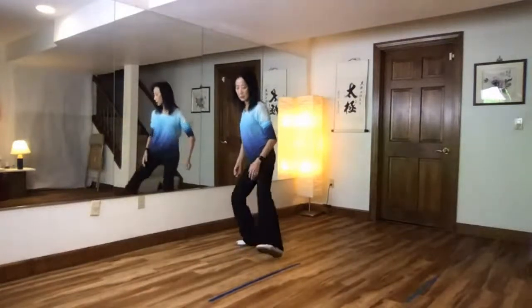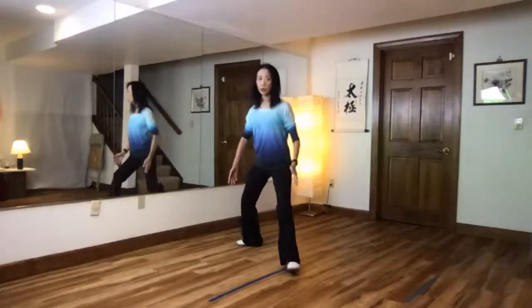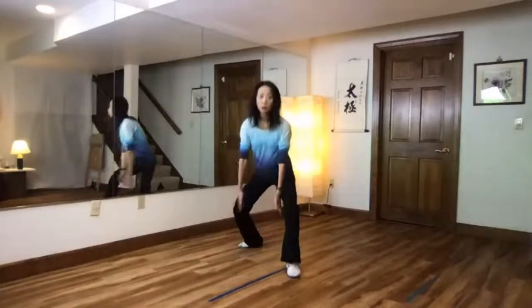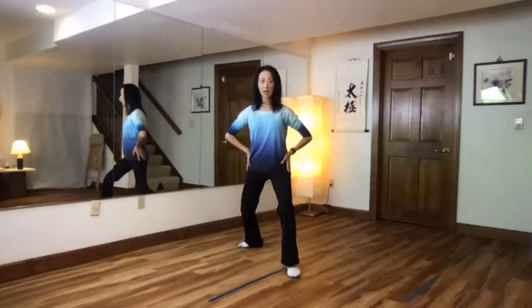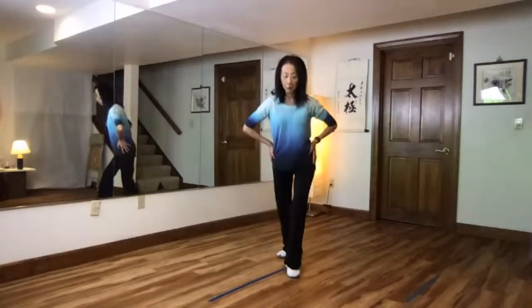So you want to step the left foot up diagonally. So when you turn, now both feet are on two tracks of the railroad, and you feel very solid and balanced. And not to mention, it's great for the health. Okay, don't ever do this.